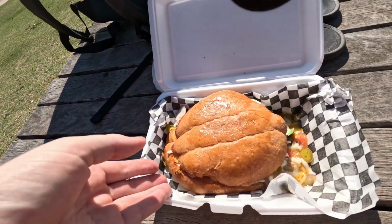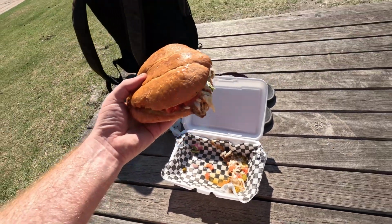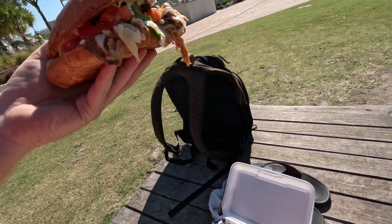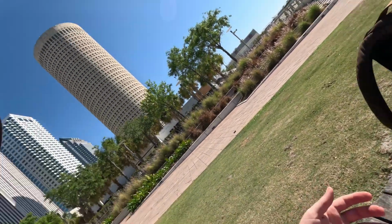So a torta is usually a cornbread sandwich, and you can get it with any kind of mixture of stuff. I never heard it's exactly corn, but whenever I've eaten one, it's a very cornbread-like consistency, so I assume it's corn. But here's a visual on it. Looks pretty standard. I have no particularly good way of filming myself eating this.